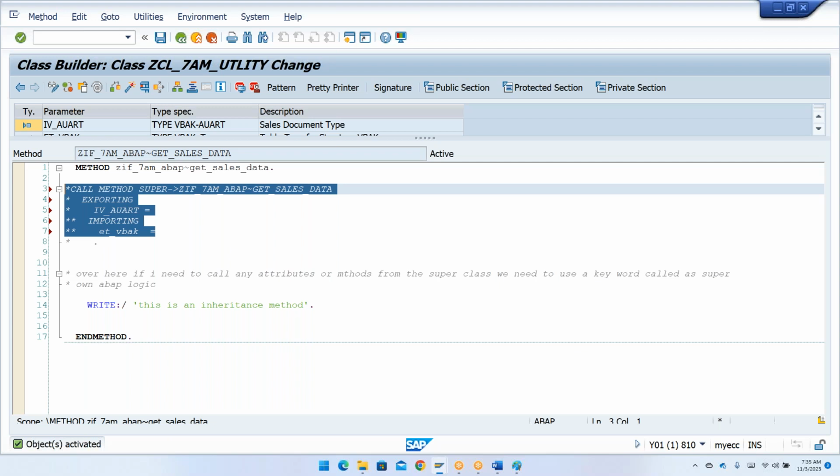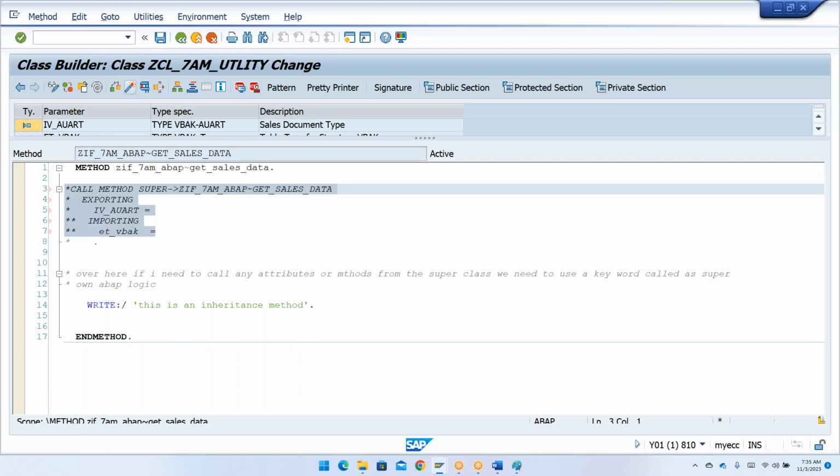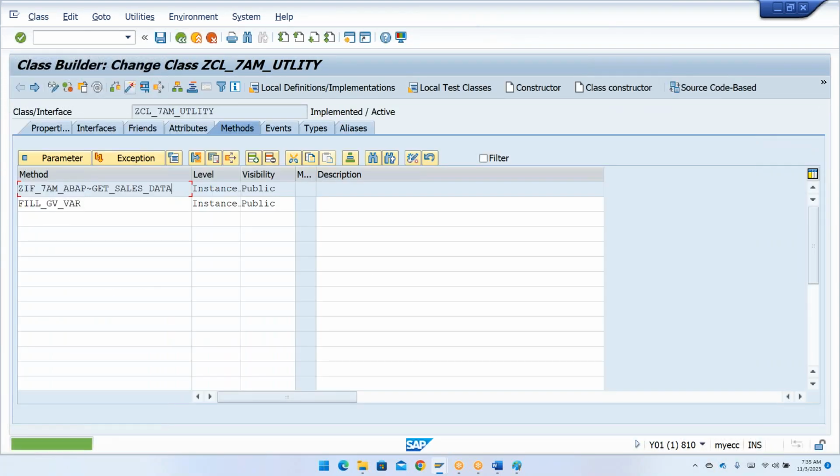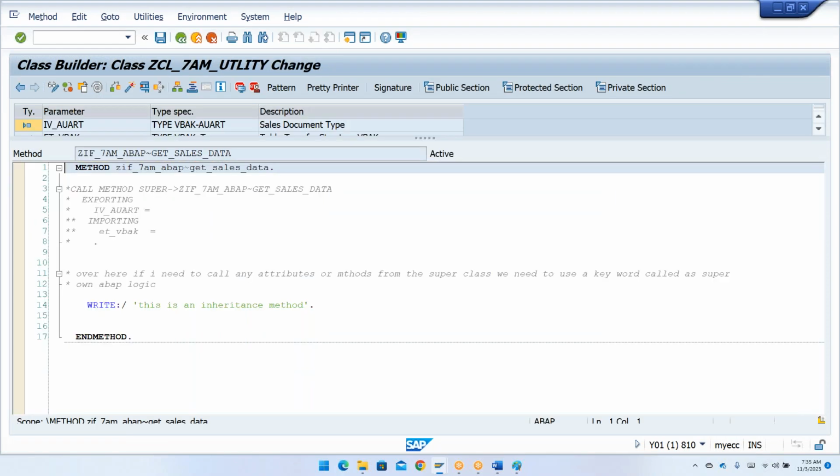The properties of your father are transferred to you, so you can keep the properties as is, or add the new components, or you can completely remove that and create your own one. That is called your inheritance. Now I'm just activating my ABAP code. Now go back and activate this one once more. Now when I click on the source code, SAP will allow you, because you have done your redefinition. It will not go to your parent class.